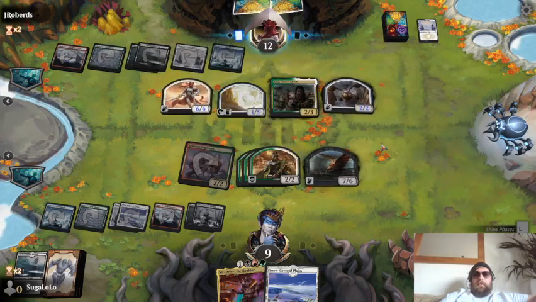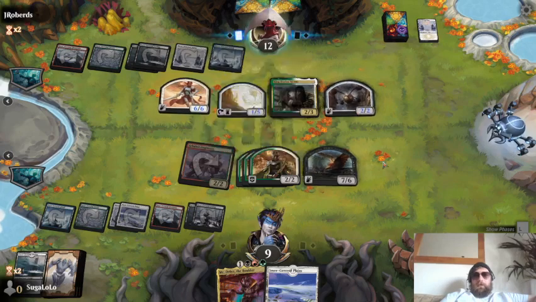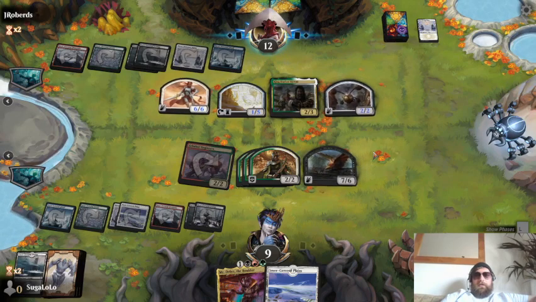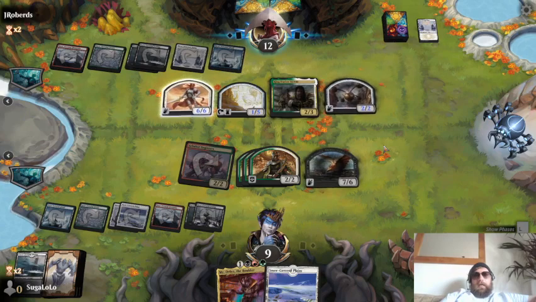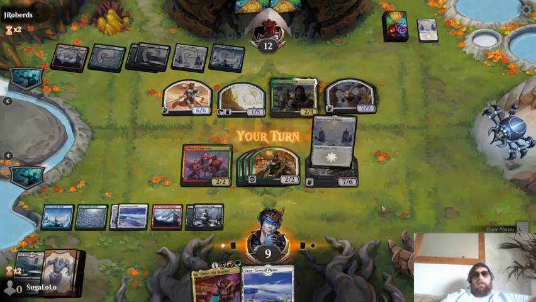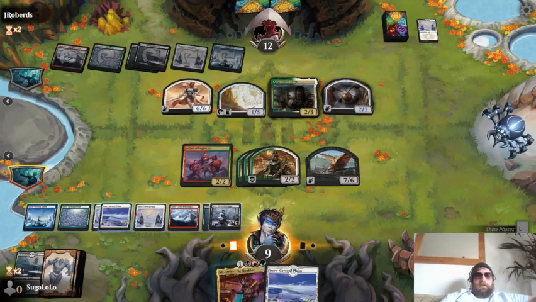Pretty good. 2-2 flyer, which draws them a card. It's a 1-1 if they get rid of this. So if they attack here, I will block because they're not attacking. Okay, let's make an 8 mana creature.